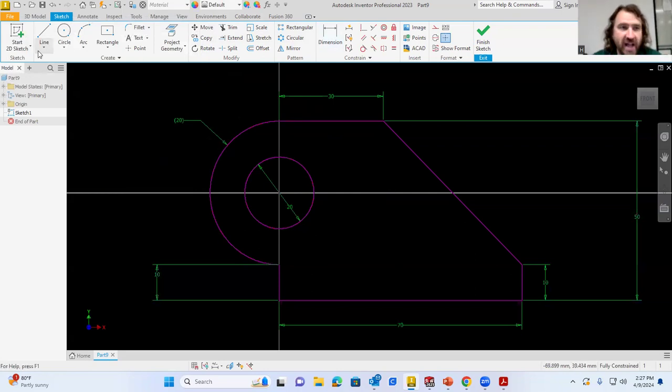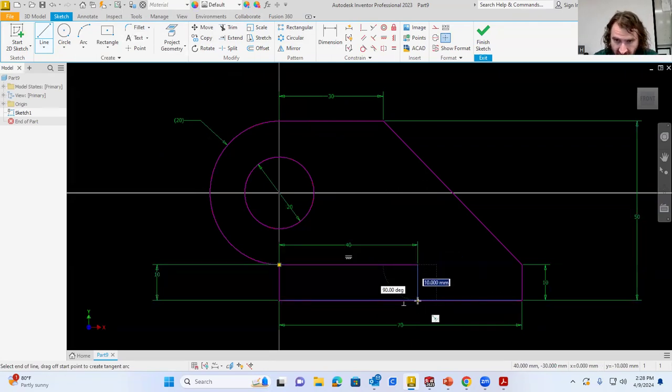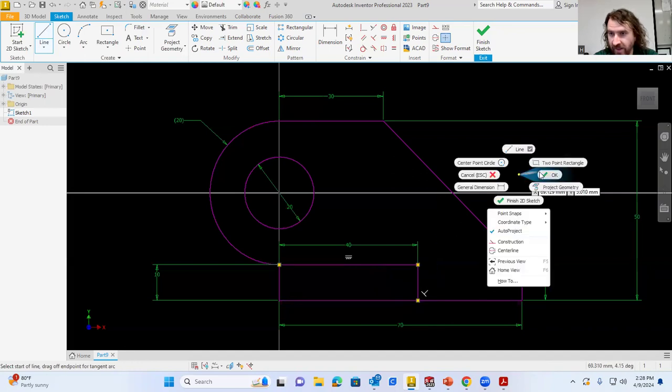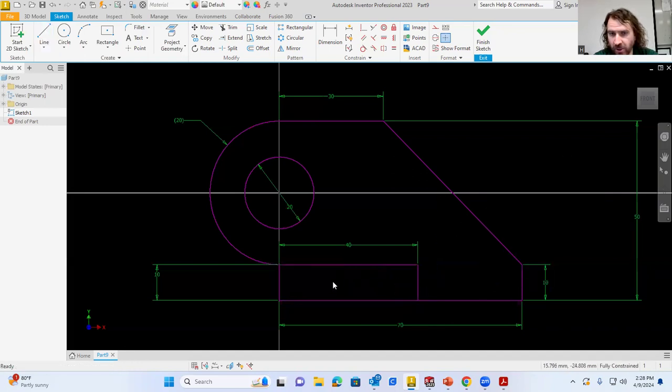I just want to make sure I re-add this dimension again to make sure that nothing changes on the sketch, right? Now, the last thing we need to add is we need to make sure that we close in the profile that is over here. This closed in profile here, this is going to be 40, and it's going to come down 10, and there it is. So we have our rectangle profile and then this giant profile that's here.